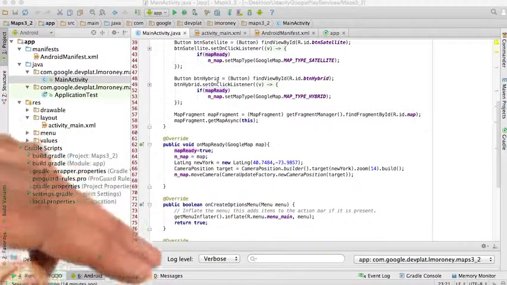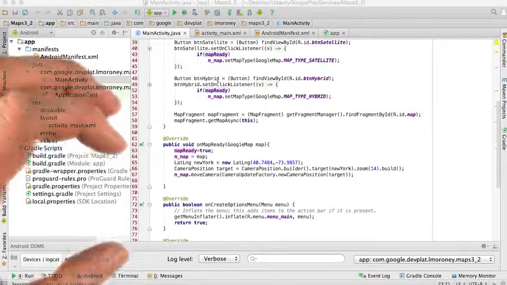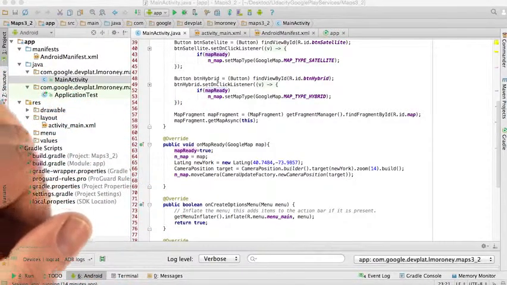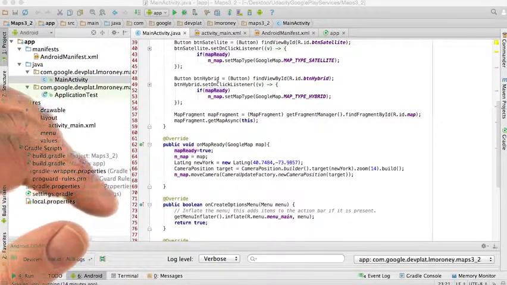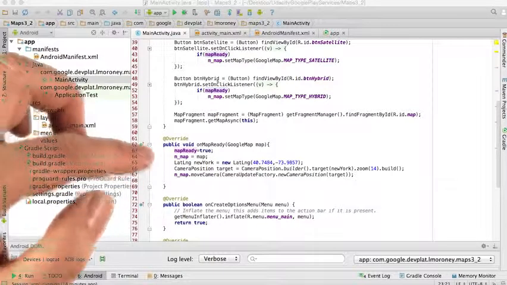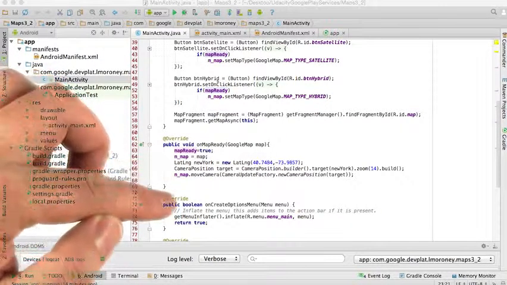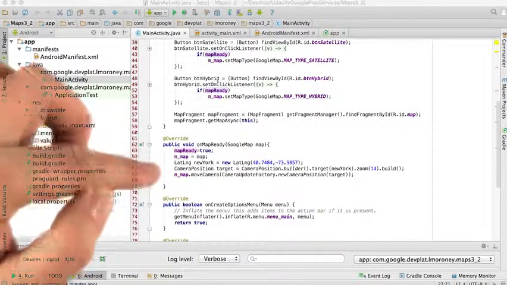But we haven't learned how to create a Google Map object, which is the thing that within code will be able to change the contents of the map fragment. So to do this, there's a few things that we need. First of all, we'll need to implement the onMapReady callback. Now we'll do that by modifying the class declaration for our main activity to have this.